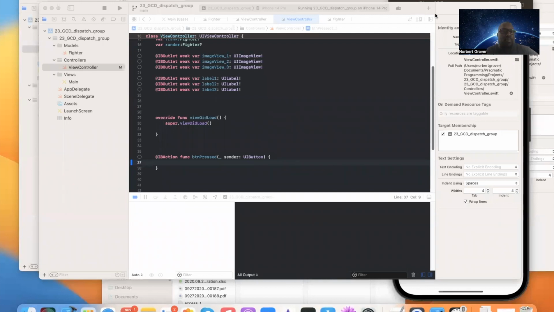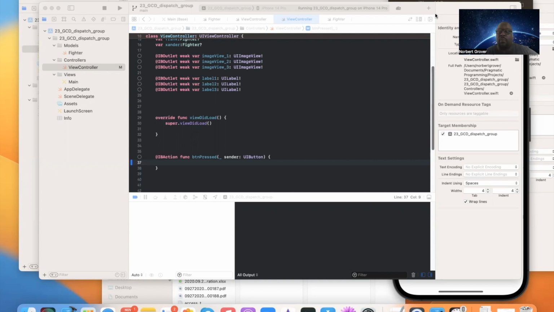Okay, so now we're going to talk about dispatch groups. Basically, there are times when you will be making multiple API calls. Maybe you will be making a call out to the internet to retrieve an image from one location. Then you have a different URL from a different location. Then you have another URL from a different location. And on top of that, maybe you might have some other information, right?